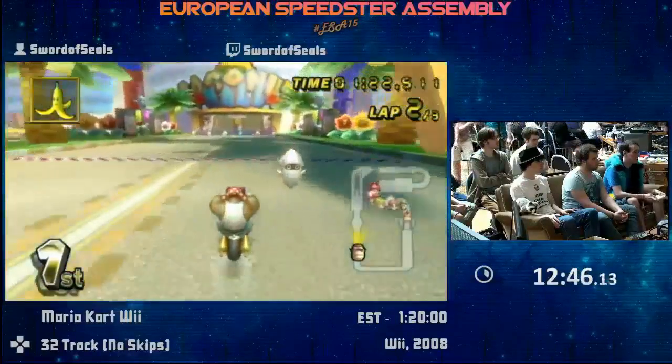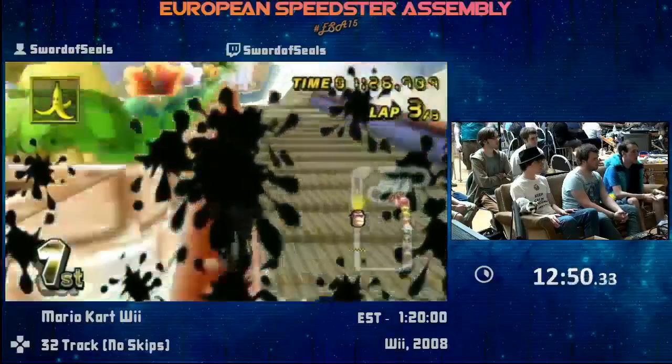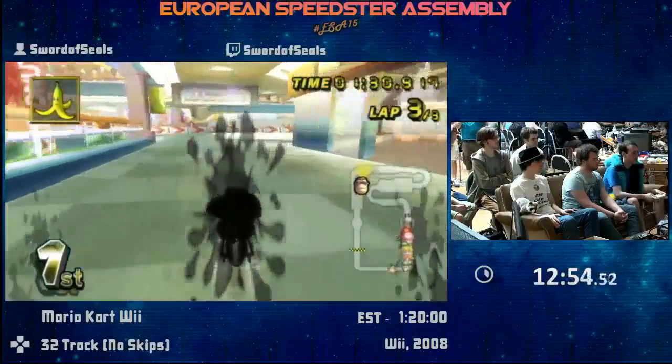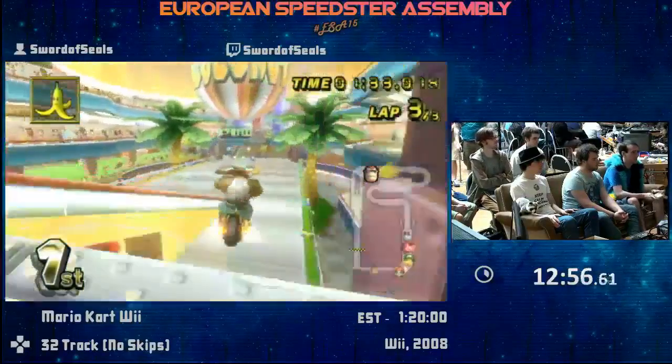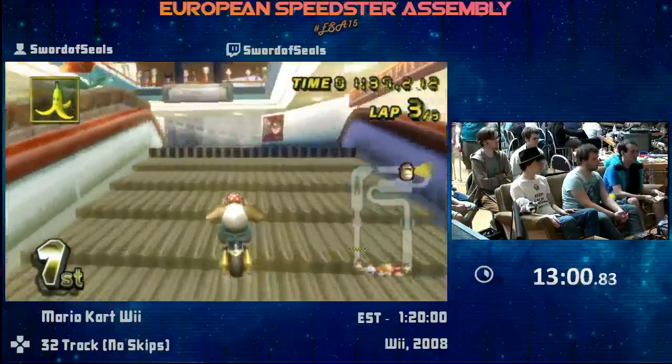It's actually slower to go for the boost panel all the way to the left at the end of the lap. It's just so far out of the way that it's better to just hug the corner and take the one on the right and the one in the middle. Oh my goodness, the timing of these items is questionable.